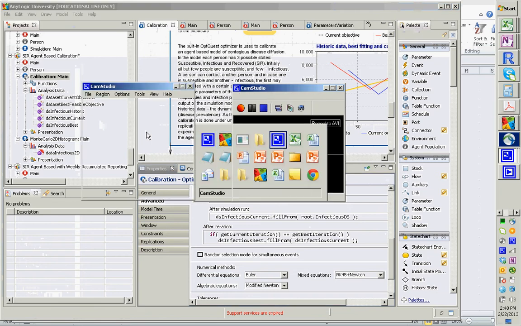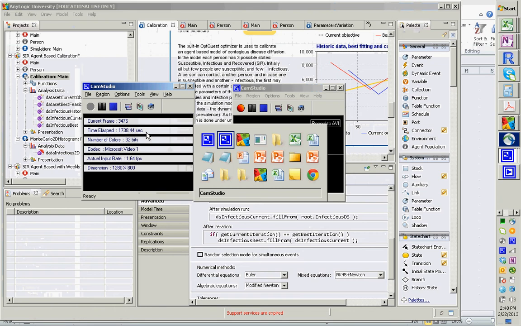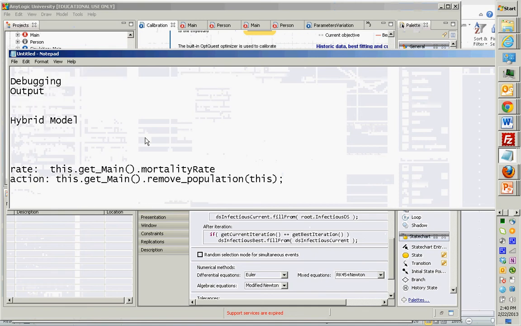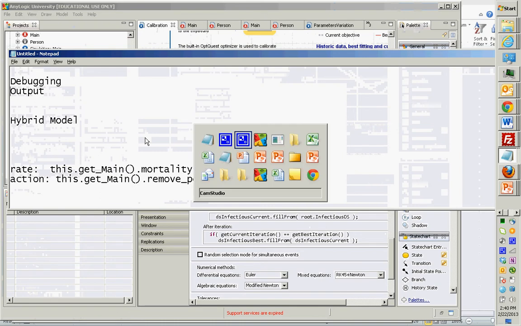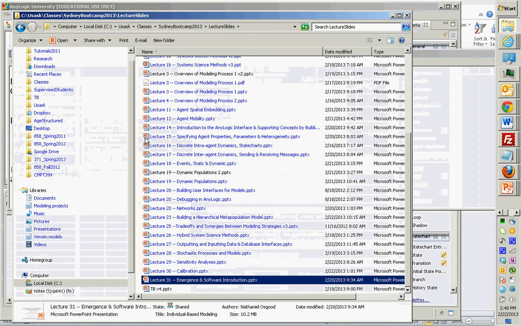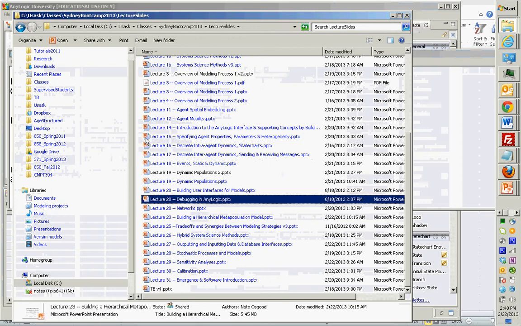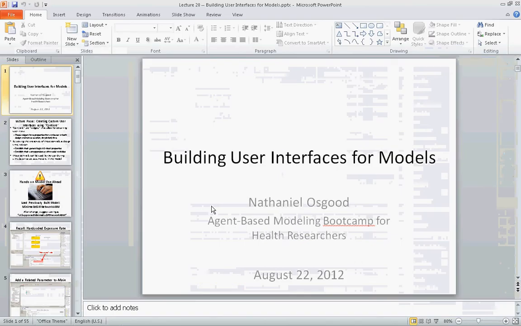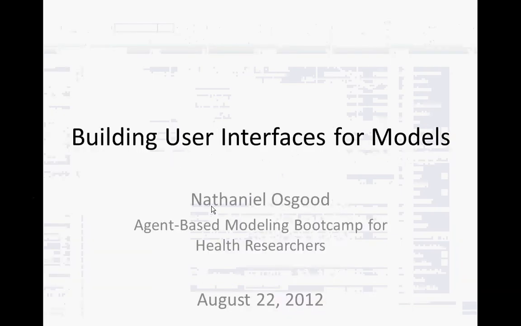So what I'd like to do now is to continue on our grab bag of topics. We've done these two, and we're going to have to finish in about 20 minutes. So I'm in extreme triage mode here. Maybe what I'll say is, I had some slides on building user interfaces for models, and I don't have a lot to say about this, so I think I could whip through this quickly.